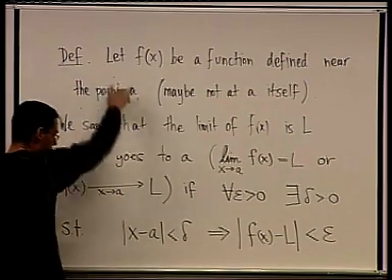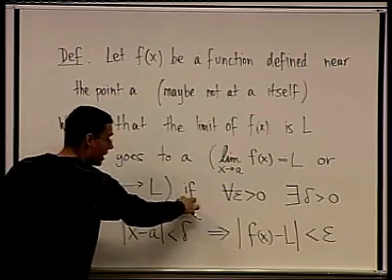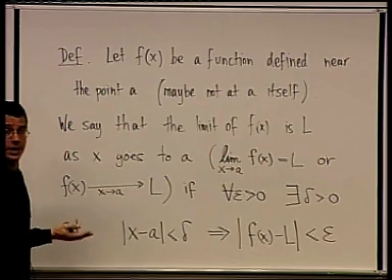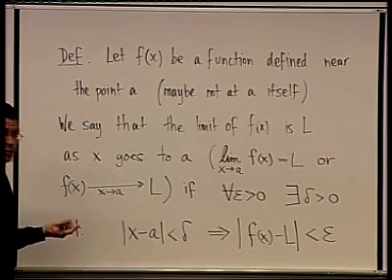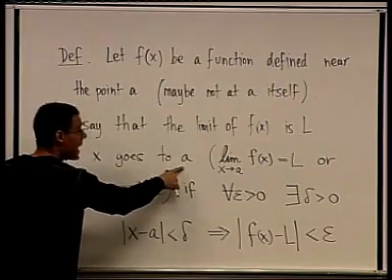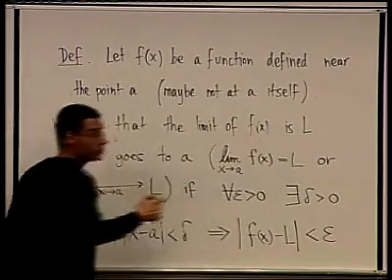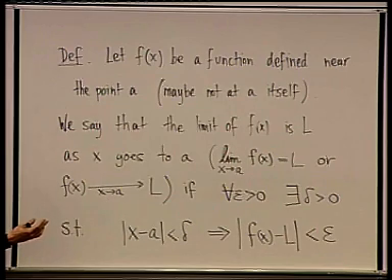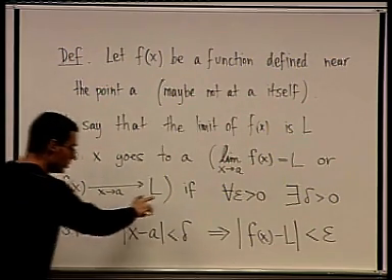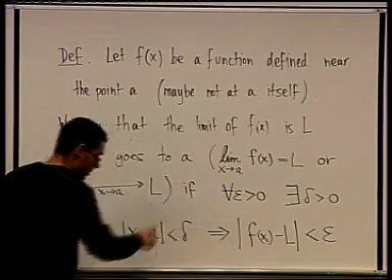So all this beginning up to this if is just what I'm trying to define. I'm trying to define what's going on in that picture. I'm trying to define as x gets closer to A, as x goes to A, f of x goes to L. That's what I'm trying to define. Let's go back to the picture and try to decipher these notions.